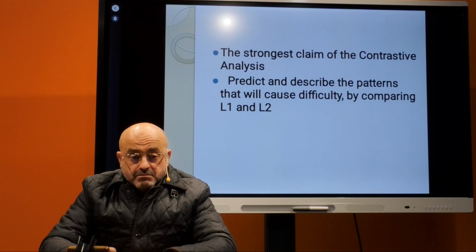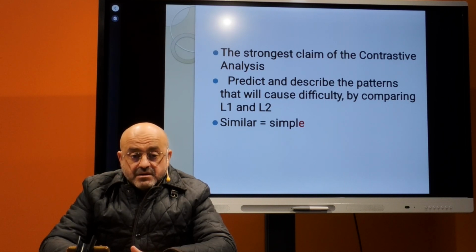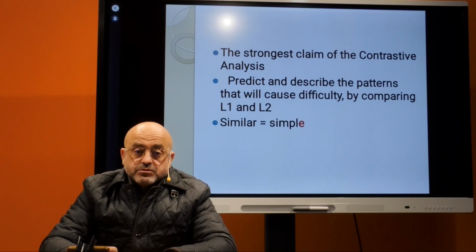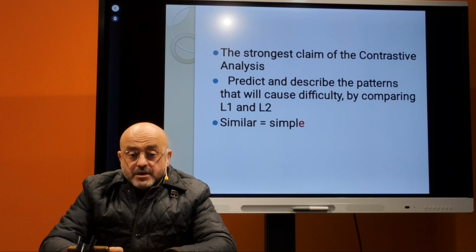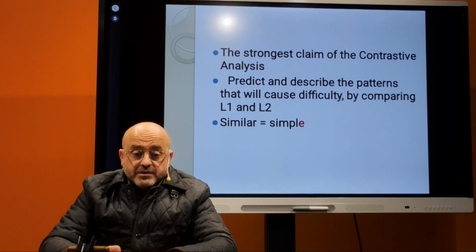So automatically we can come to the conclusion that aspects of language that are similar in both mother tongue and L2 will be easier to learn or to acquire. Whereas different things, as in the example of the vowels that we don't have in Arabic, or consonants that we don't have in French, those will cause difficulties for the learner.